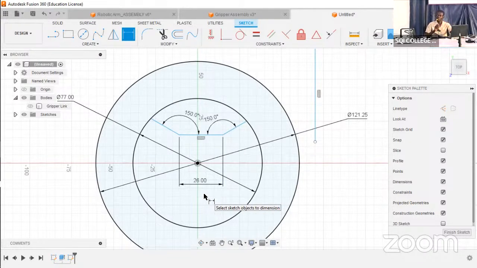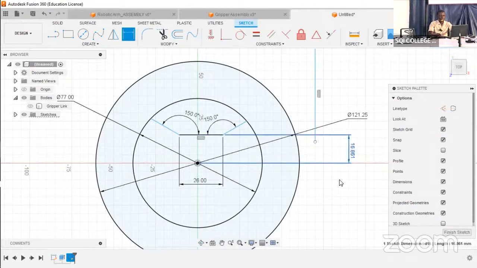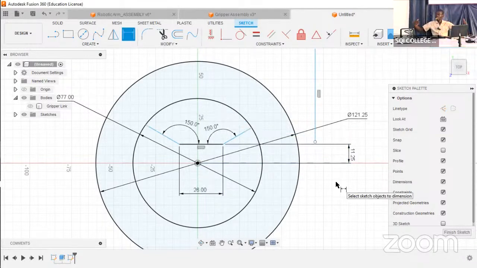Have we all done that? Have you done that? All right. So now that we've changed it to 26, we can now change that gap, the 11.25 dimension we did the other time. So how do we do that? We click on the line, we want the gap between the line and this origin. Move your cursor out, position the dimension, change this to 11.25. And now you can see the line is not going into each other anymore.